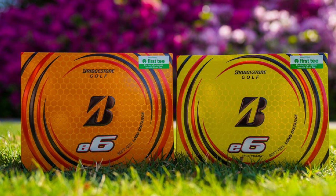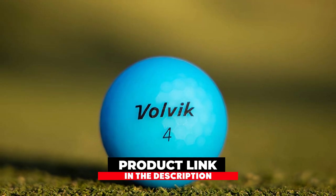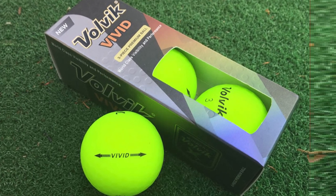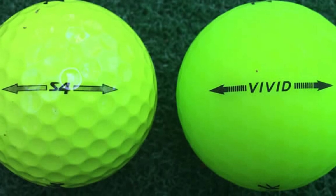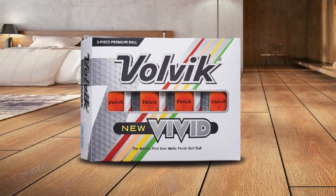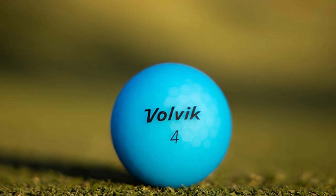Finally, the number 10 position is dominated by Volvik 2020 Vivid Matte Golf Balls. Losing ball flight contact can increase handicap digits, make it hard to retrieve balls, or lose track of them completely. I suggest the Volvik 2020 Vivid Matte Golf Balls. Volvik is a pioneer in making matte golf balls, and this 2020 version offers eight various colors including white. The matte finish is anti-UV, minimizes glare, and enhances concentration and ball strikes, letting you track every shot and retrieve them easily. These balls also feature three-piece construction — a thin ionomer combined with an oversized high-resilient core and stiff mantle — equal to some pricey tour balls, with 332 dimples at mid-compression 75 for consistency and trajectory.